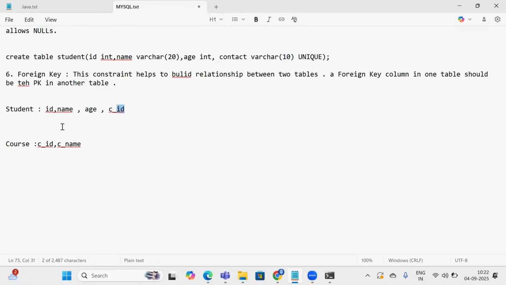Here you need to write a syntax. Before that, we need to create the course table first.